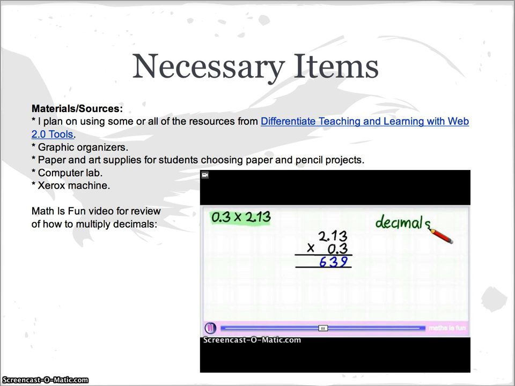So the lab was very, very difficult to get a hold of, but I did manage to get it for 4 days. And since it was before MAP testing, that was even more difficult.